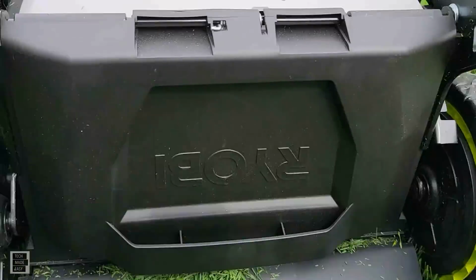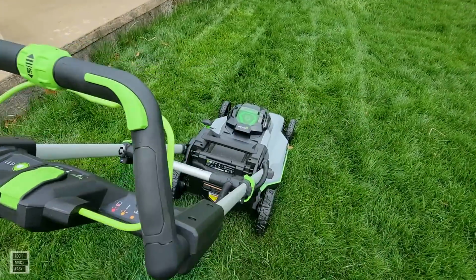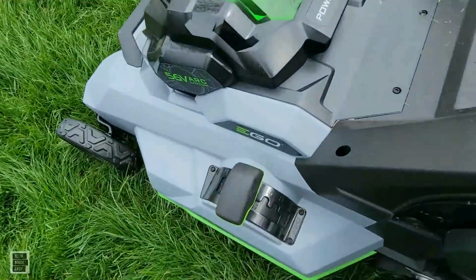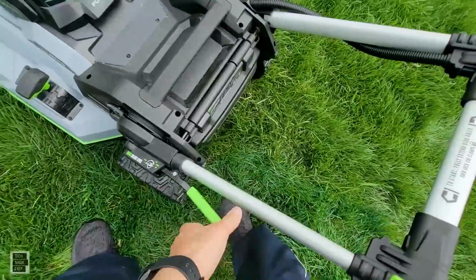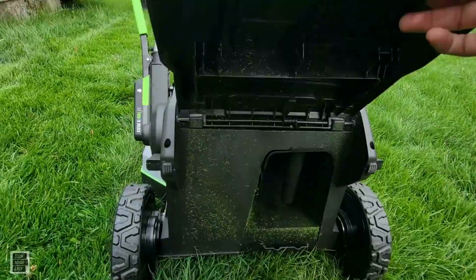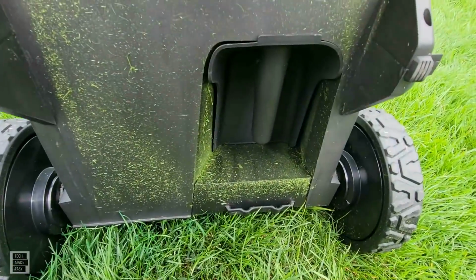Be right back. All right, guys, I've got the Ego here. It is set on a 4. All right? It's set on a 4. Mulch plug is in, and it is tight. I didn't glue it, okay? Take a look at the mulch plug.